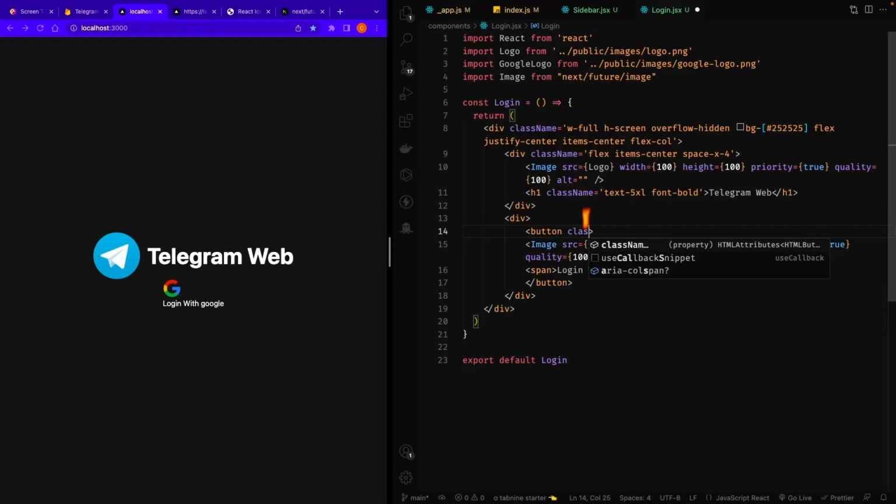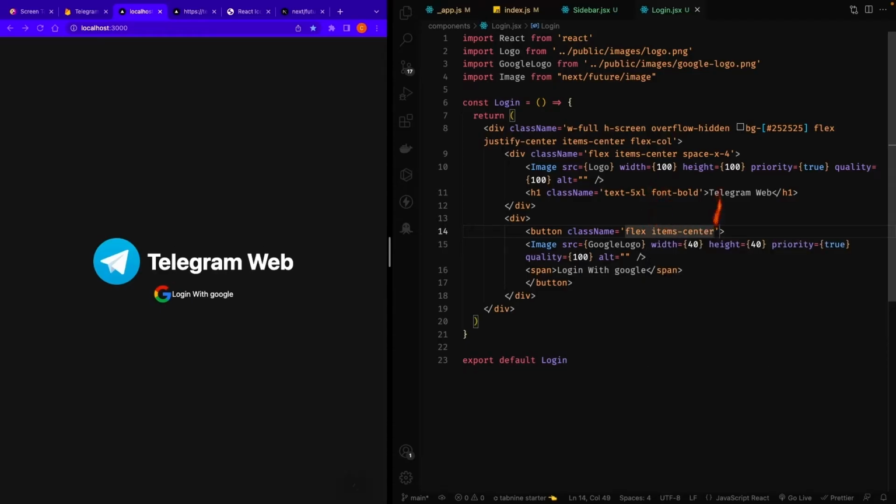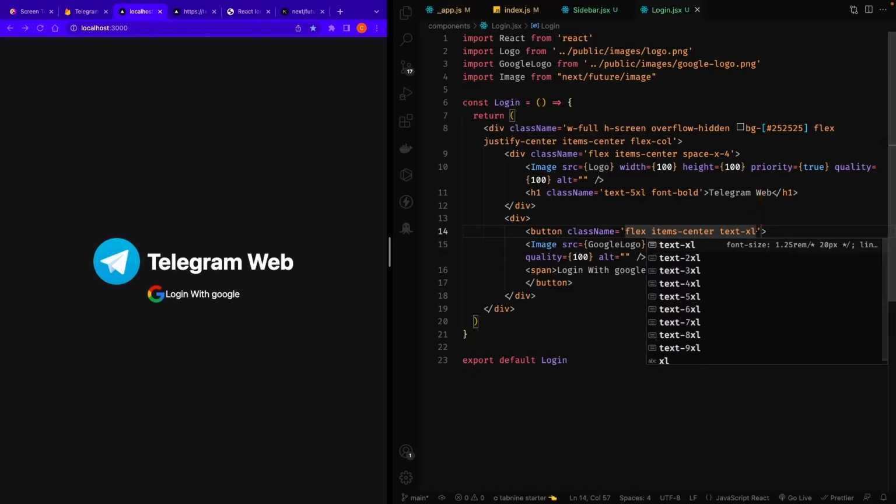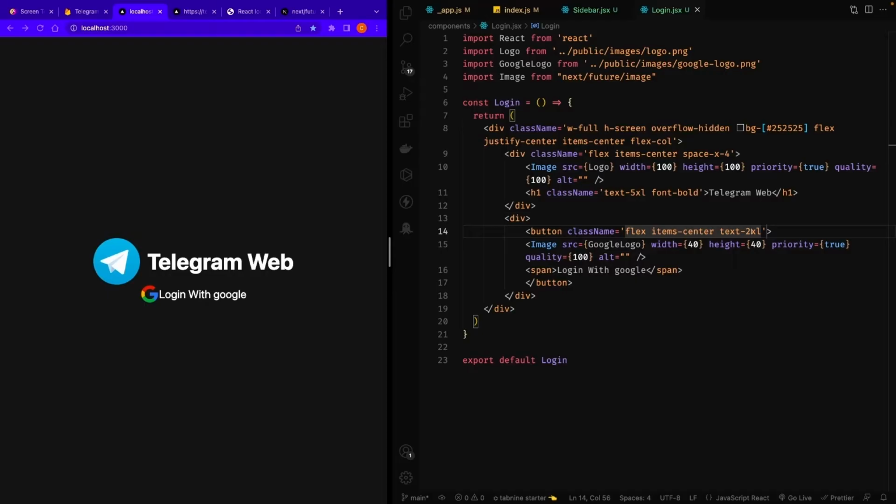What I want is class flex items-center, and I want text-xl, maybe 2xl. 2xl looks nice, and maybe I can also make it 3xl. Let's say I'm making 3xl.